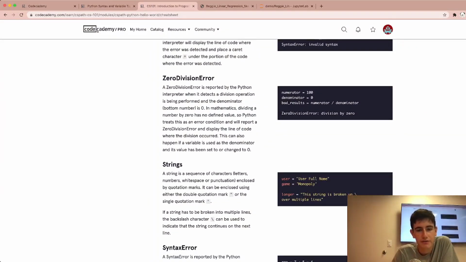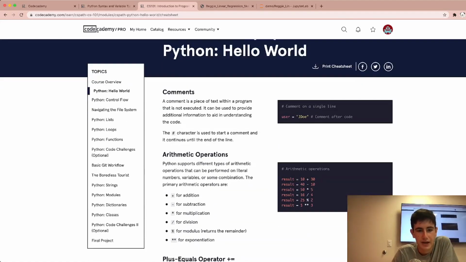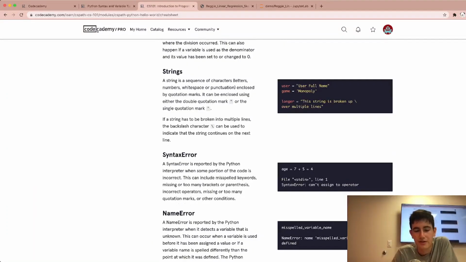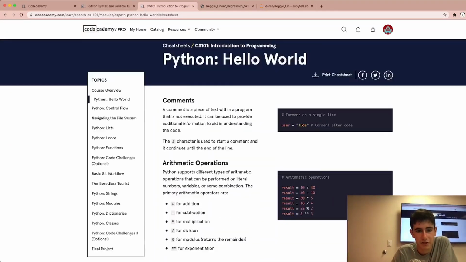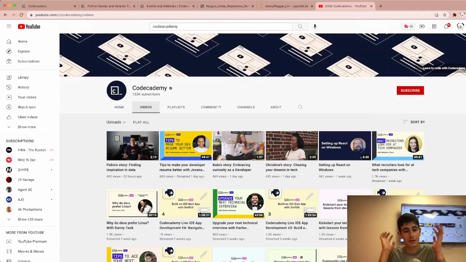Even if you have Code Academy, the free version. And if you are able to access these cheat sheets, definitely try to download them and save them somewhere. These are super, super useful for beginner coders. And there are a bunch of sections here, all the topic overviews, classes, dictionaries, modules, strings. I am just blown away by the vast amount of resources provided by Code Academy. You need to take advantage of this for sure. One last thing we should definitely look at is Code Academy's YouTube channel.